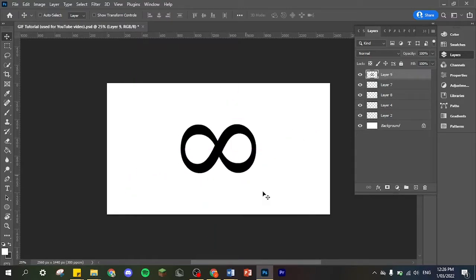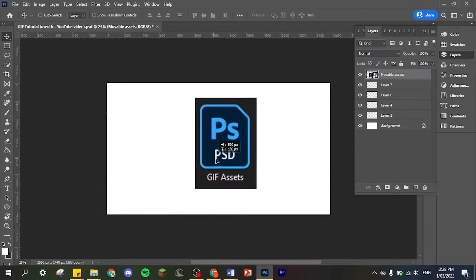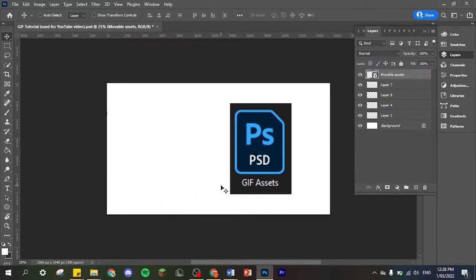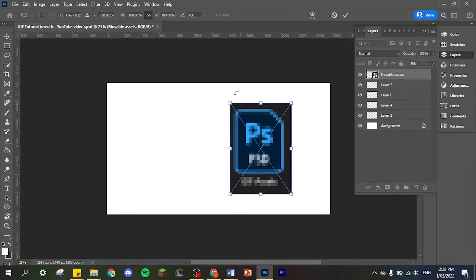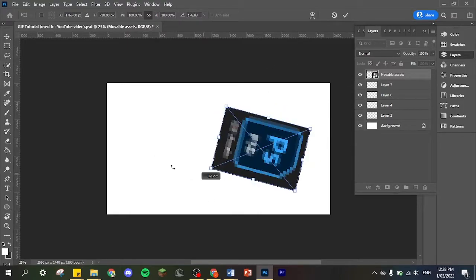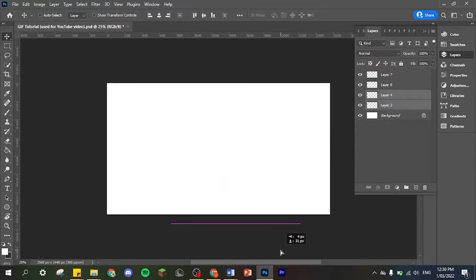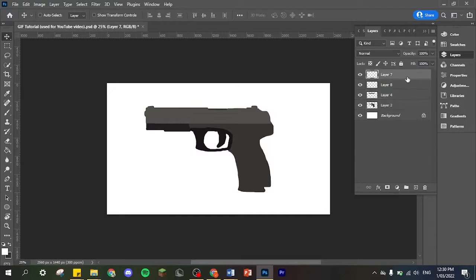First of all, you'll need to create an assets list. This assets list includes multiple different layers of which you'll be using to create your animation. Each asset made should be movable. You're not making a GIF out of a still image. For example, I made a gun and a bullet. I've made 4 different layers that can be manipulated to create one frame of animation.